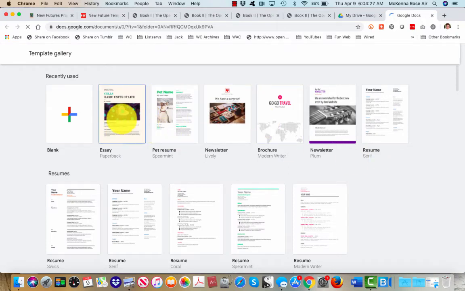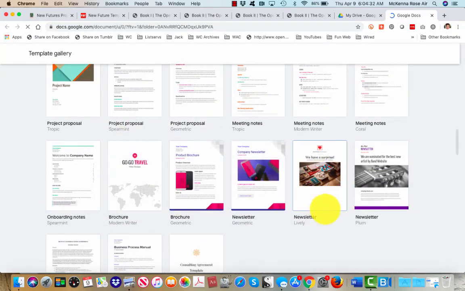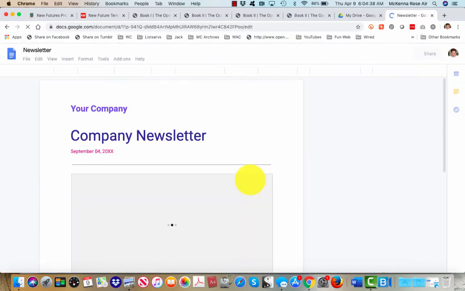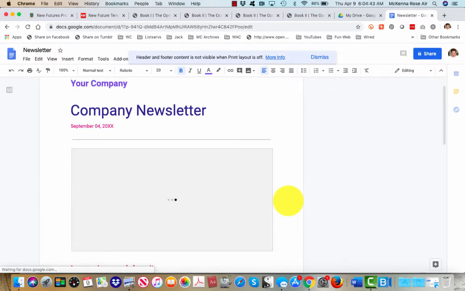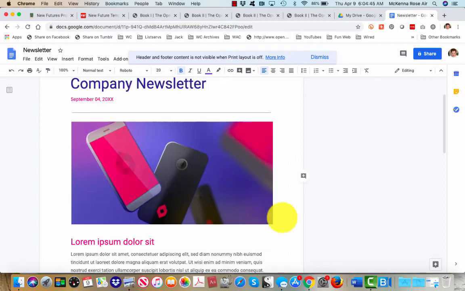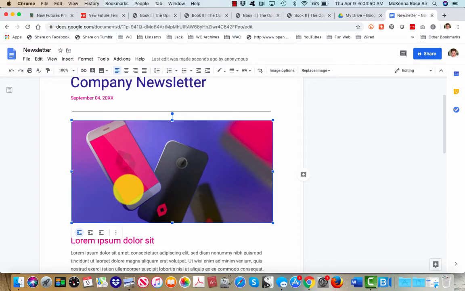So this is the one that I used in the example, but again, there's myriad templates that you can choose from. So say you wanted to use this company newsletter template, you open it up, and then just like any other template, it's drag and drop. And so say you wanted to use this template for the final version of your essay, you can just swap out this image for a JPEG of the brochure or flyer that you designed.